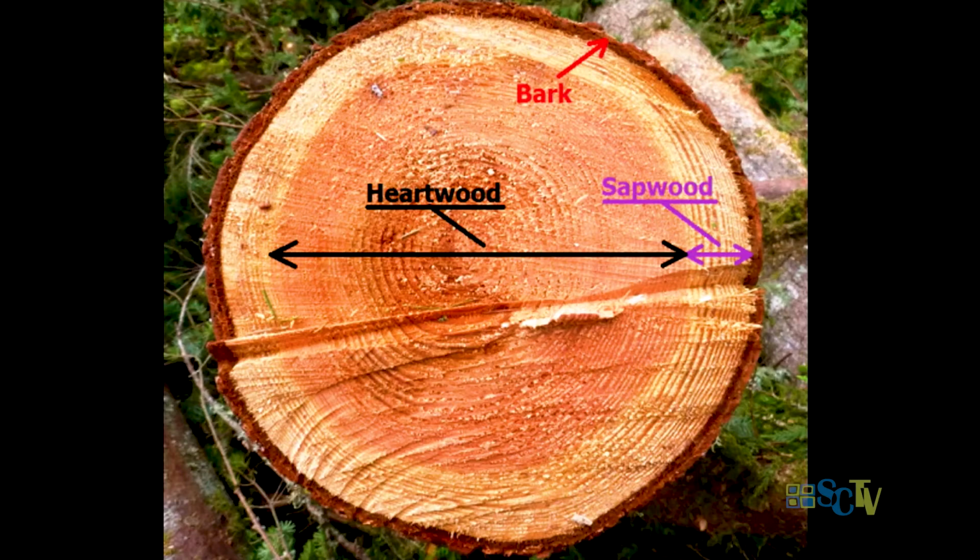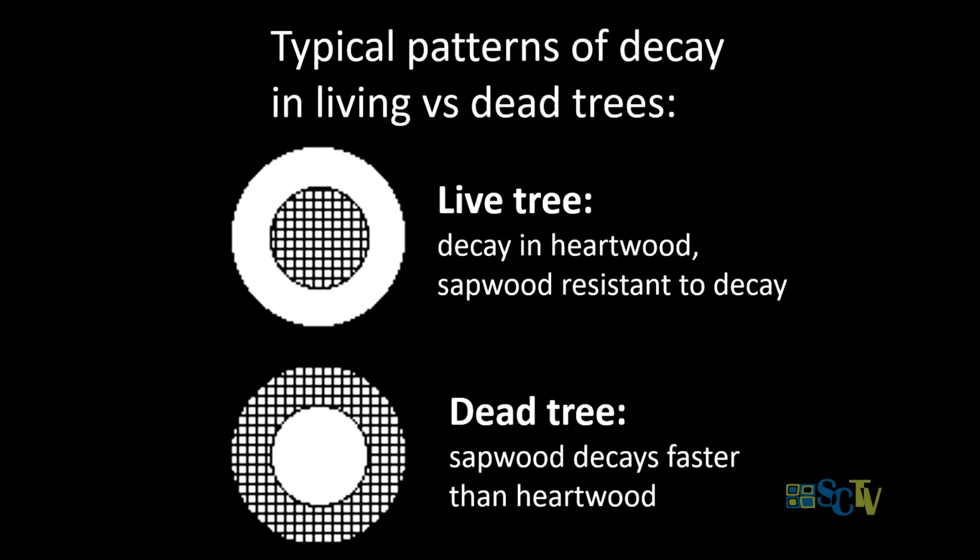So how a tree dies makes a big difference on the value to wildlife. For instance, if the tree is live and it gets attacked by the beetles and the fungus gets into the heartwood, then you're going to have decay in the heartwood in the central part of the tree. If the tree falls down before it's attacked by beetles or anything like that, it's going to be the sapwood that rots first. So if you want a hollow tree for wildlife, it has to be a live tree that's damaged and the inside of the tree rots away.